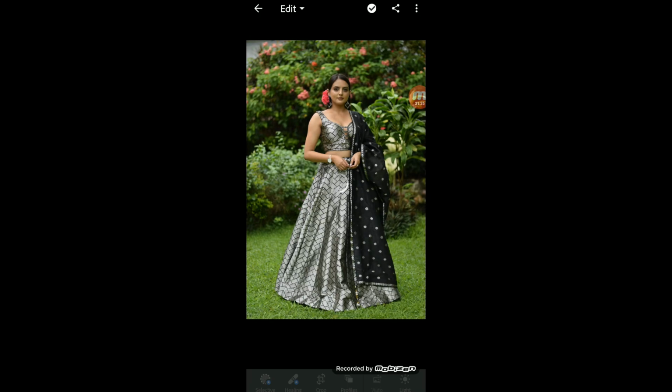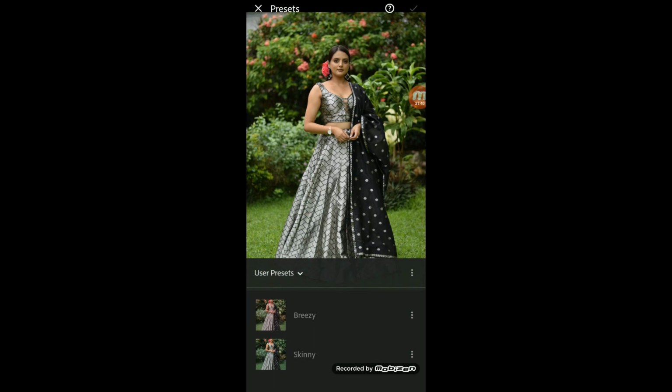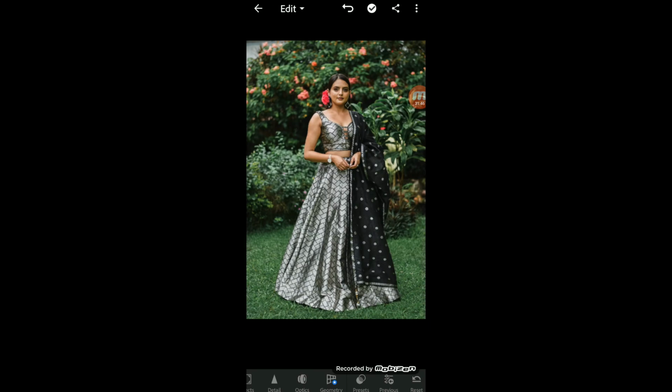This is another portrait, so let's see if our preset actually works or not. We're going to go to the Skinny preset, and obviously one click of the preset is not enough, you're going to have to make some adjustments after you've applied the preset. With this, I'm actually loving the color grading. The color grading looks pretty dang good, but again, her skin tone doesn't look great to me.